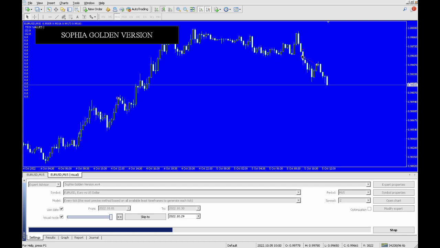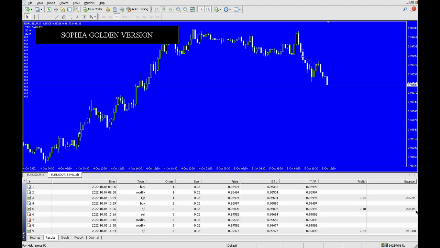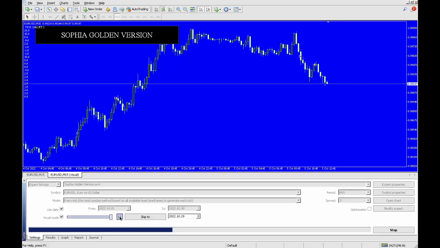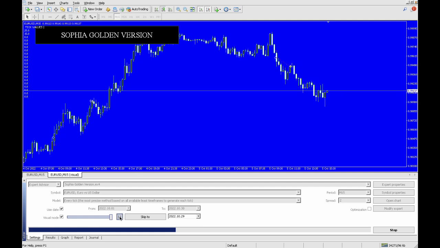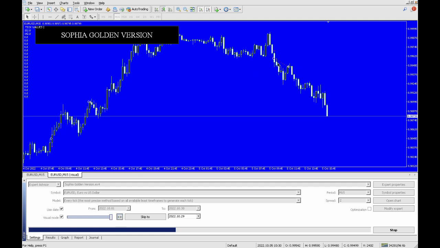All right, so you can see we also had a trade here as well. If you go to the results, you can actually see here we had a profit of 2.24 and a loss of 2.10. Right, so you can see that when we had the trade of $210, our 1% was now $2.10. Right, so that's one of the benefits of auto lot sizing. It comes with that, and as you can see here, the trend kept going down.